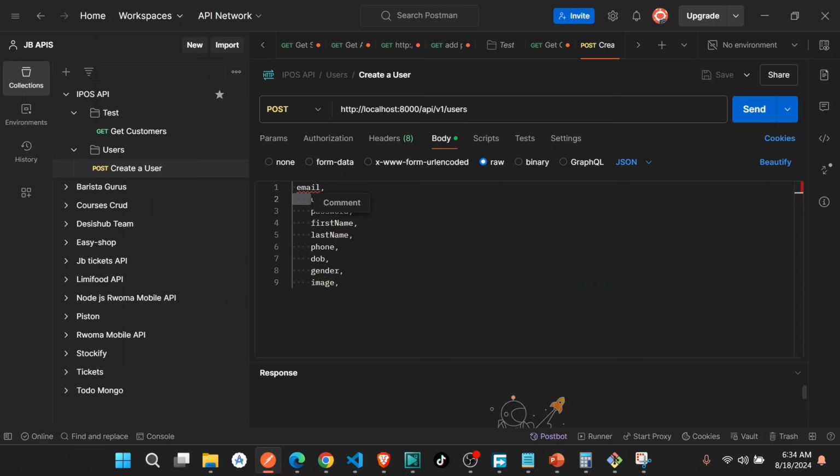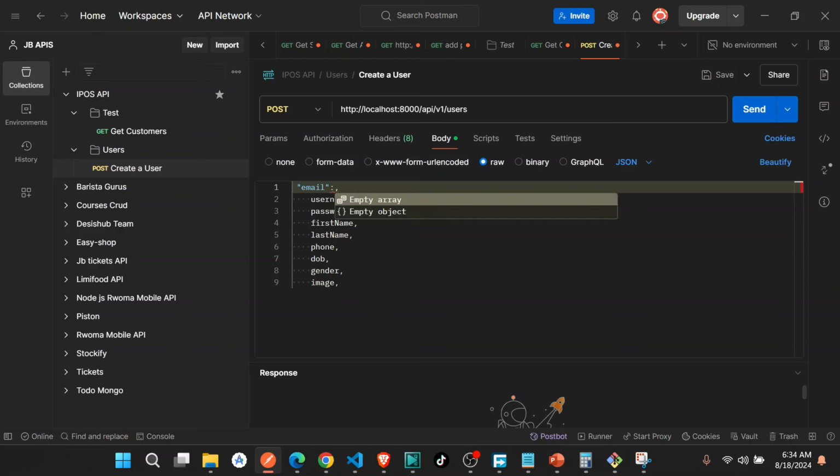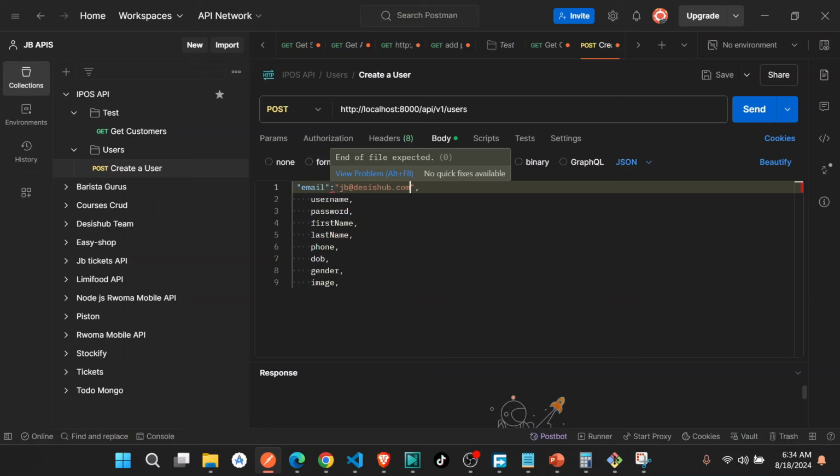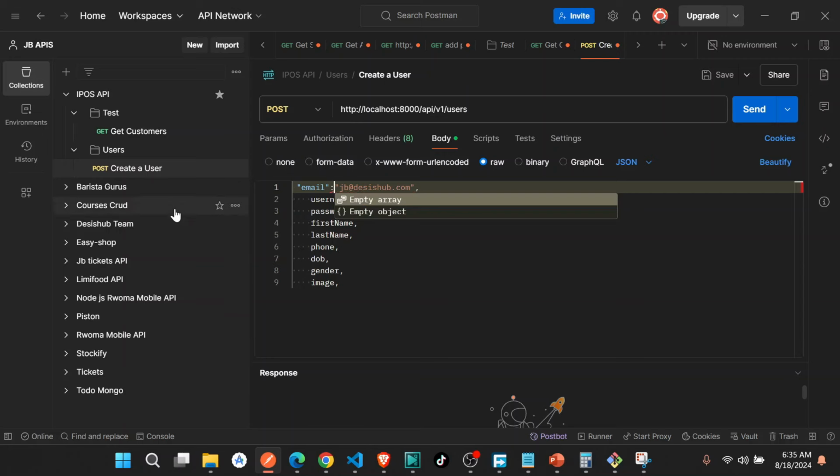So I'm just going to go ahead and pass in this information. So for instance, I want to pass in this, create a user. I'm just going to say, for instance, JB, this is hub.com. How are we supposed to pass in the data?